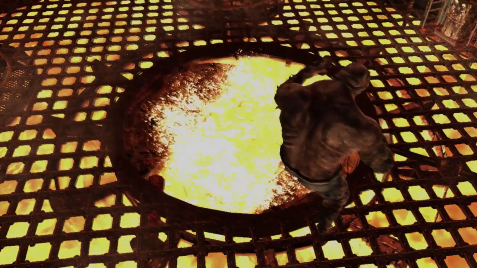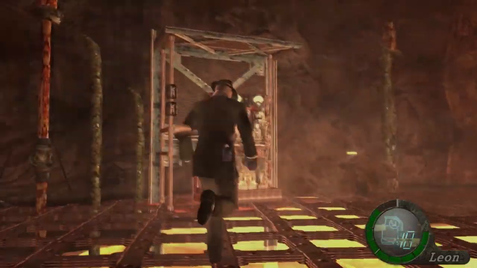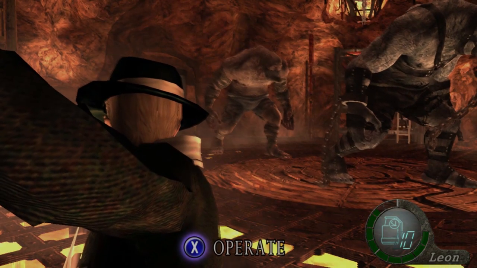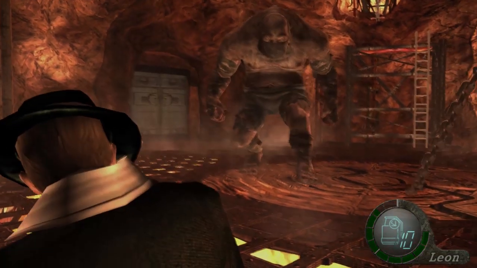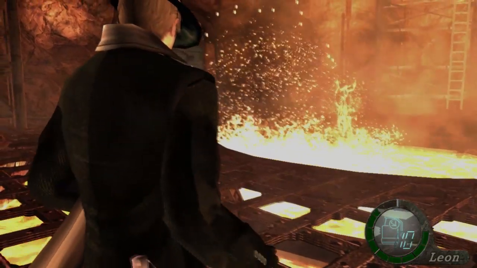Even if it looks as if both Gigantes are in the danger zone and you use the trap, only one will fall in the lava and die. You're forced to kill one of them with weapons. I remember trying this out at least 4 times on my first playthrough, because due to how big the danger zone is, and it's just so easy for both Gigantes to appear in the danger zone, it made it look as if you could kill them both at once, but this is not the case.